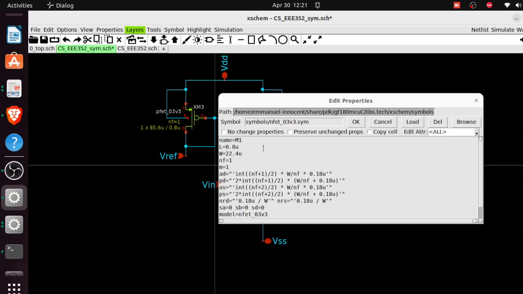So let me just divide. Since I want to divide it, okay, so 11.2, sorry, not 11, yeah, 11.2. So let's say we want a width of 11.2 instead of 22. When you do the division, you get 2, right? So it means you make the multiplicity 2, right? Then you make the new device. Each of them is 11.2 micrometers wide.